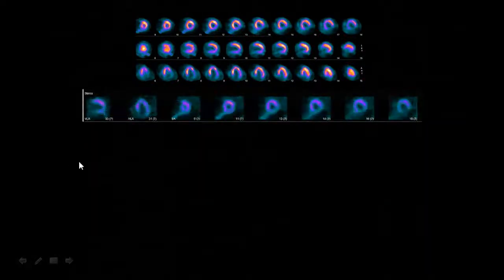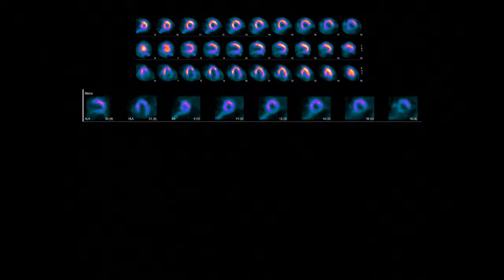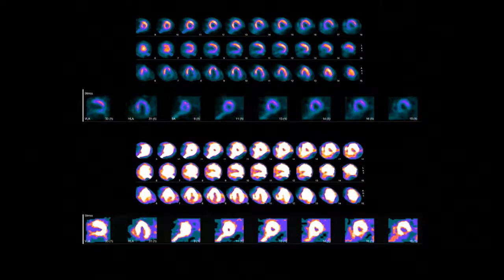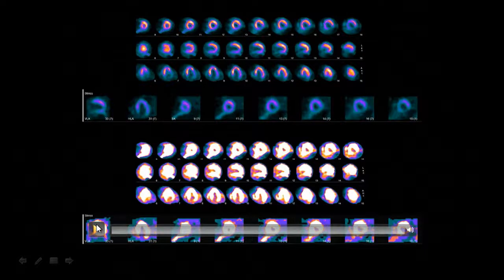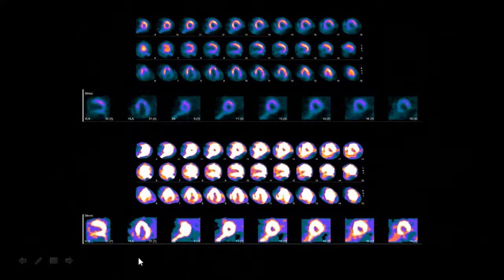And why is that? This is a patient who has an inferior infralateral myocardial infarction. This is how the gating looks like. You know that the inferior wall, infralateral wall is severely hypokinetic to akinetic. You know, how do you know if there is thickening there? Well, this is normalized data. Okay, if you saturate the data, that infralateral wall also has counts. You just don't see it because the way we visualize images are normalized to the hottest spot in the myocardium, right? So the top is the normalized data, which is what we usually look at.